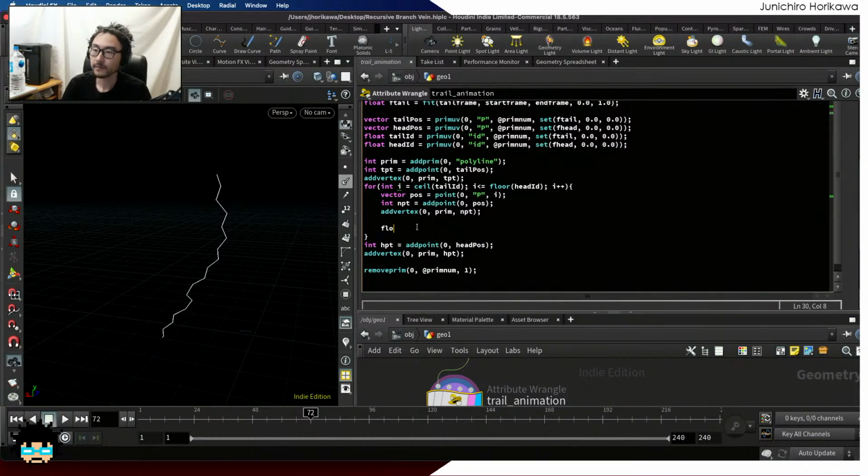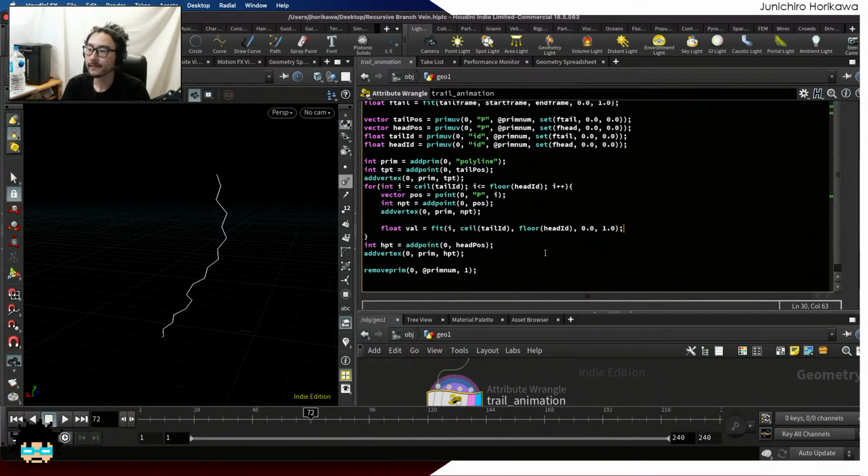So float value is equal to fit i, where i is in between tail ID to floor head ID, and I want to remap this in between 0 to 1.